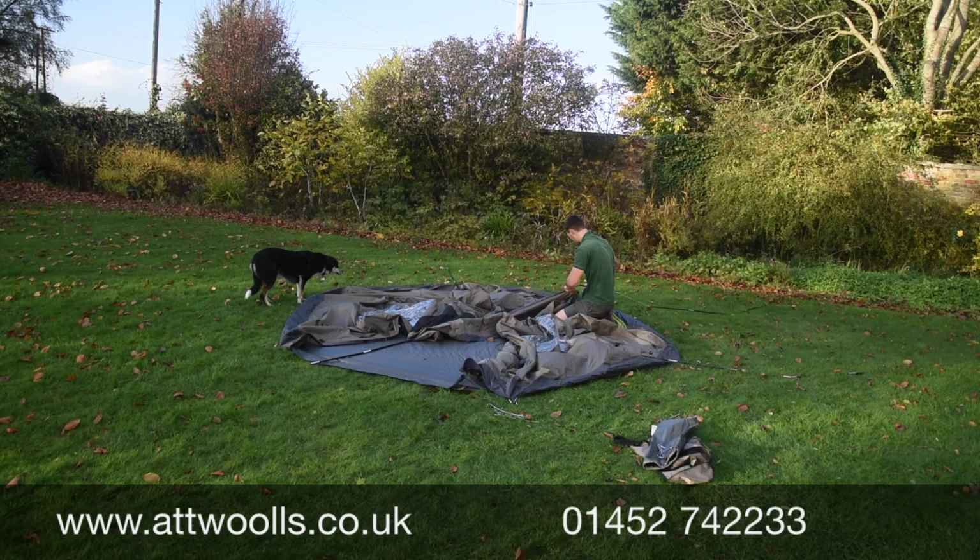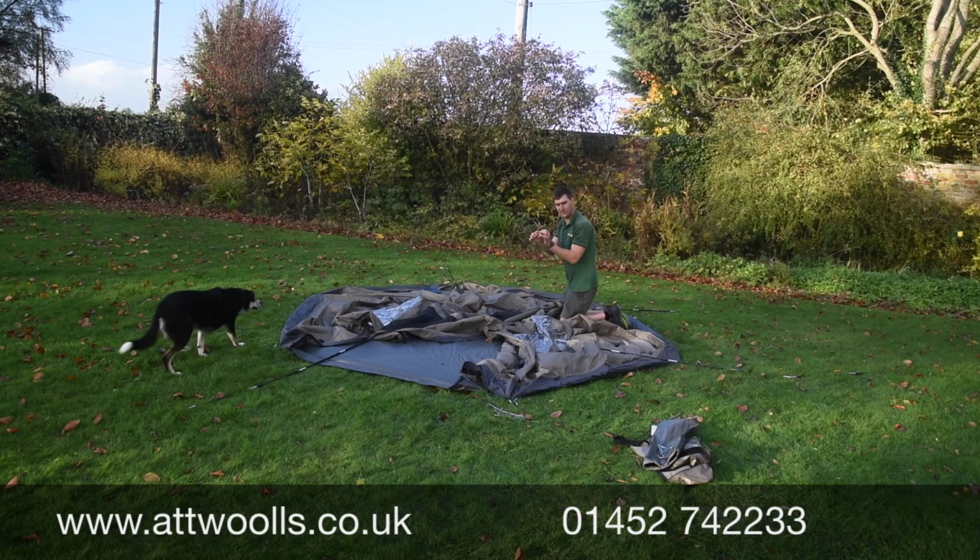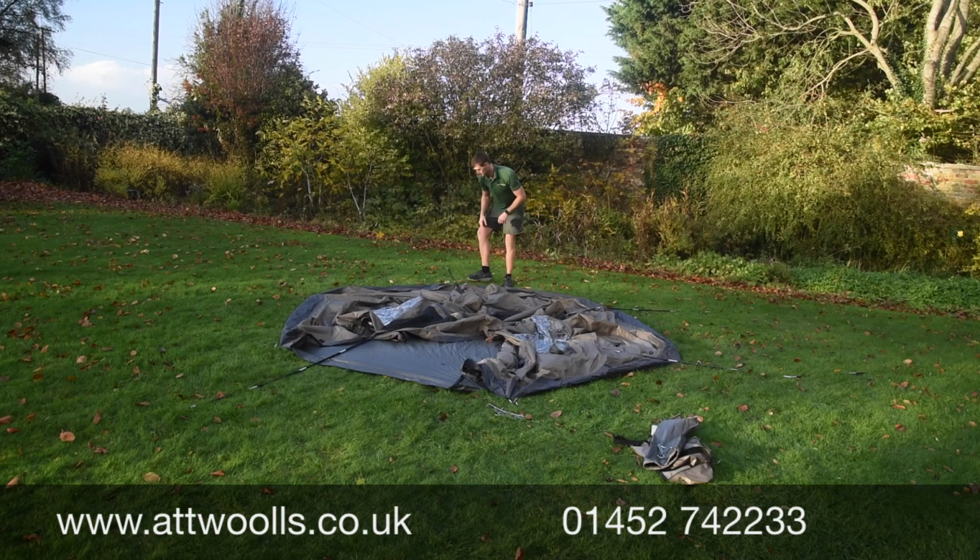Now, the poles themselves are in two different diameters. So you've got essentially a slightly thicker diameter for the upright section, and then the crossover point is slightly thinner, so it gets a bit more of a curve. You can throw a bit more to it. So now we've done the one, we'll do the next one.